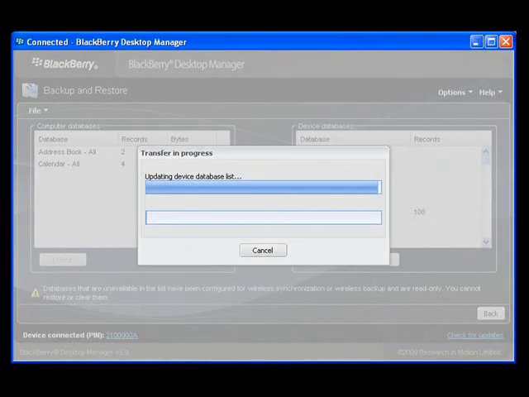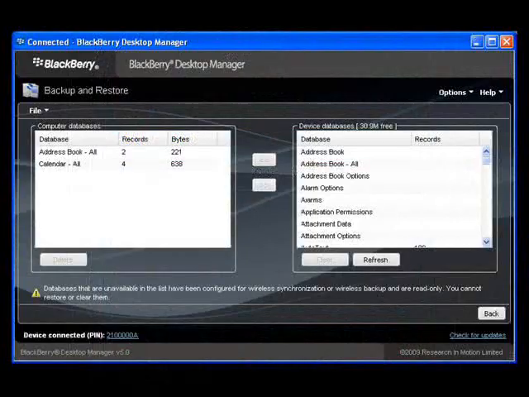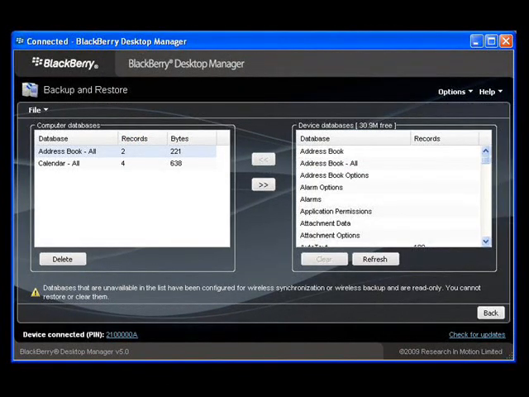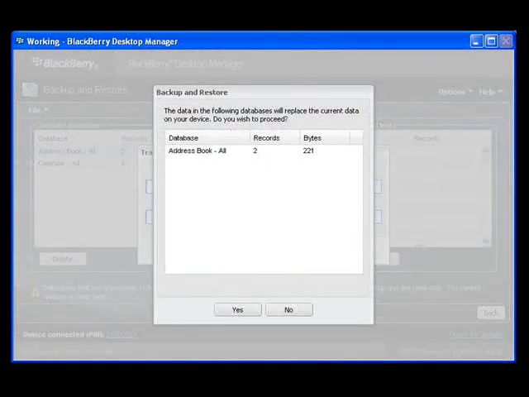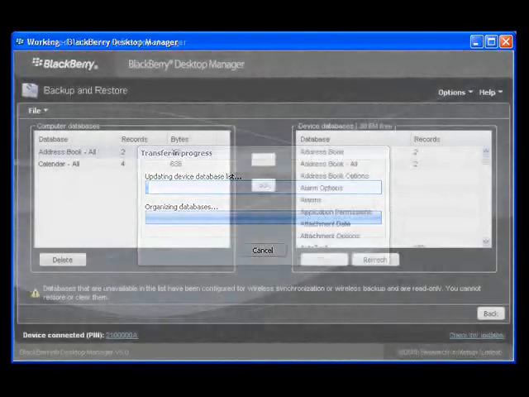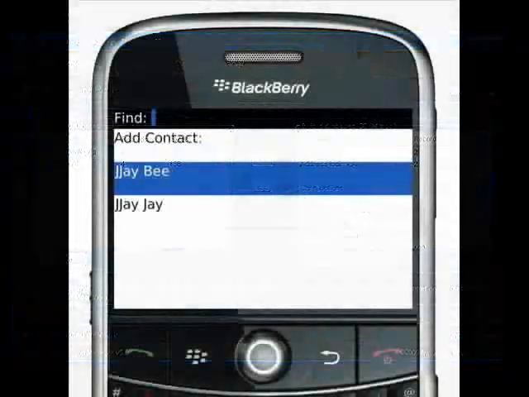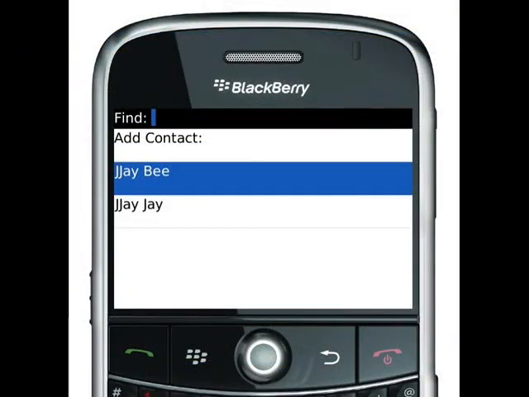You'll see that there are no longer any entries showing next to the address book on the device, and we can view the device to confirm this. Remember that these operations occur at the very moment you click the button to confirm. Getting back to the desktop software, you can now highlight the saved copy of the address book and click the double arrows between the two panes. And once you click Yes to confirm, this will instantaneously restore the saved copy of the address book to the BlackBerry. You'll now see address book entries next to the address book on the device. Confirm on the device that your entries have been restored.